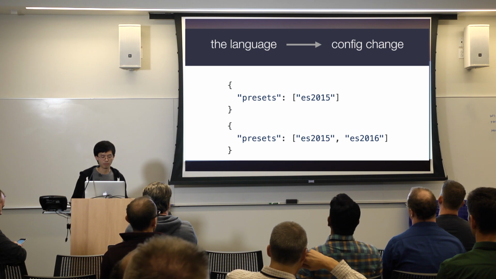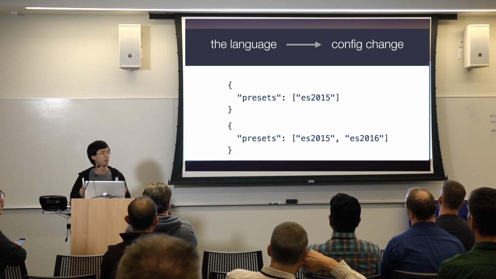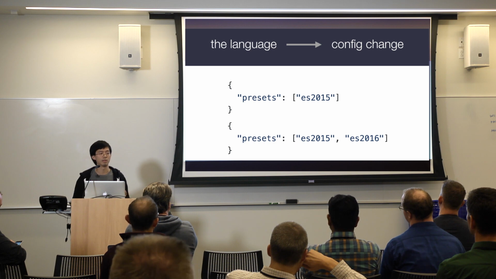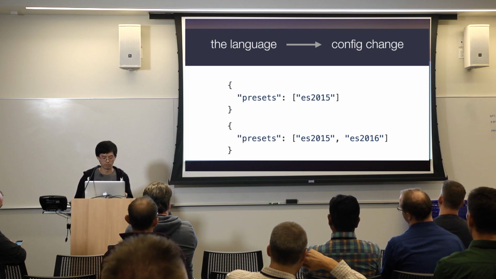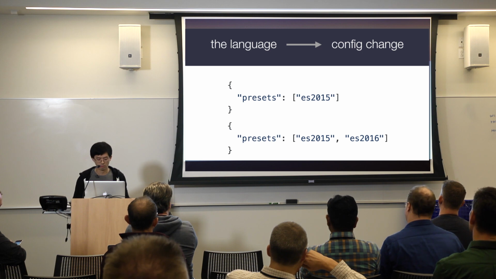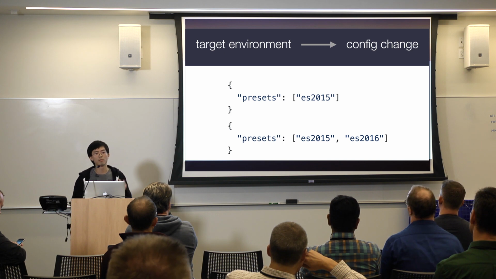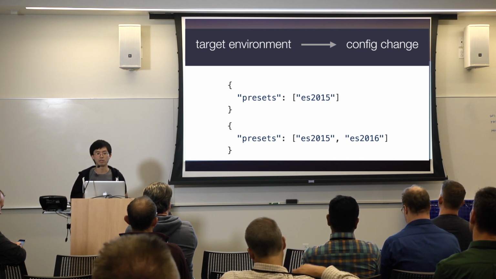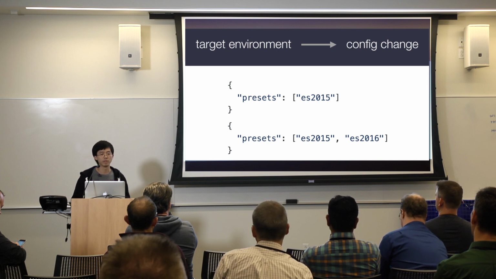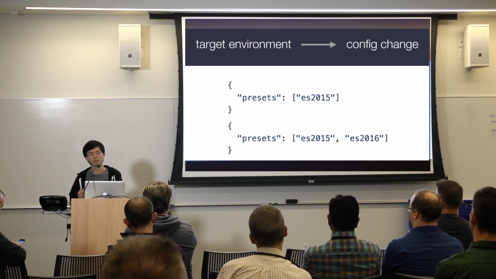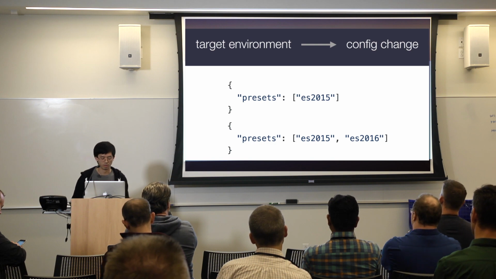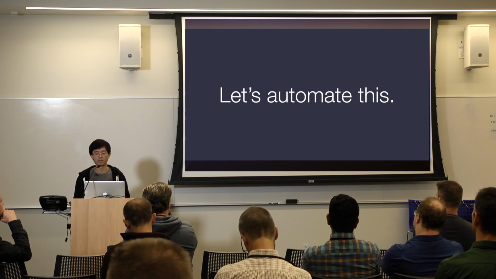At the same time, the language is improving, right? Every year there's going to be a new version, a new syntax, so then we also have to update this configuration when there's a new yearly language. And also for ourselves, the target environment changes. That means when we decide as a company or as a project to drop IE 11 or something like that, then you also have to change your config to not compile the syntax that was needed before. So these are all just changes that we all have to make, and there's this sliding window of your target environment, language, what Babel supports, and the browser support. So of course, what can we do? We can try to automate this.